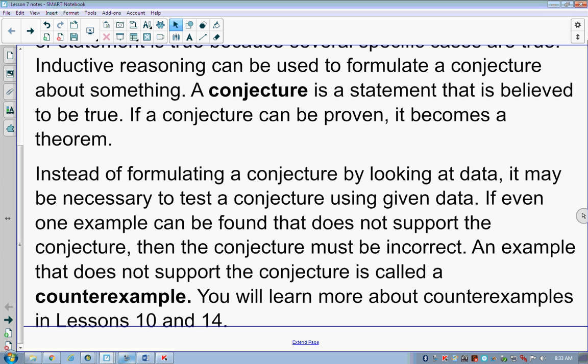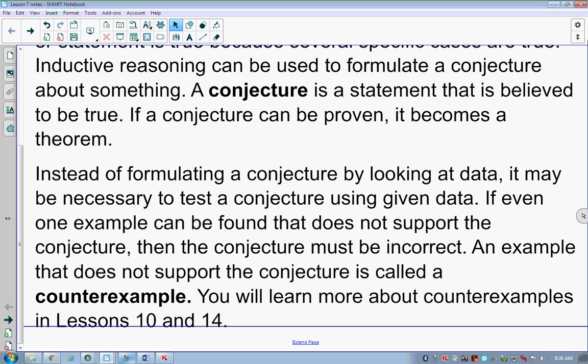Okay, now I'm going to be specific about counterexamples here, and this isn't necessarily something that's on the board, so you have to listen closely. There are rules to a counterexample. Okay, for instance, let's go with my original statement. All roses have thorns. Okay, and we want a counterexample. The first thing that I have to have is a rose. Okay, that's the hypothesis. My hypothesis is that we're talking about roses.